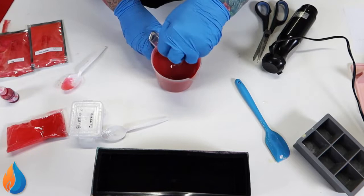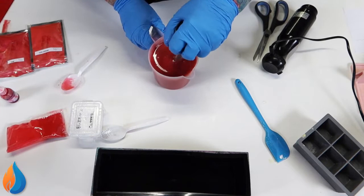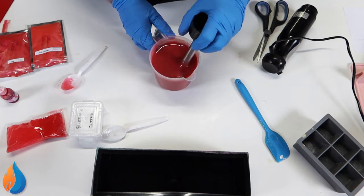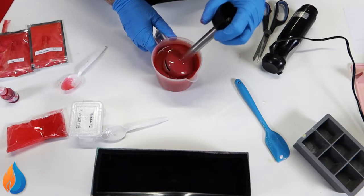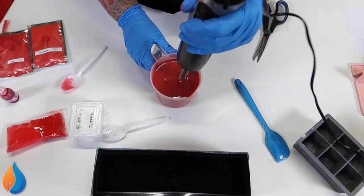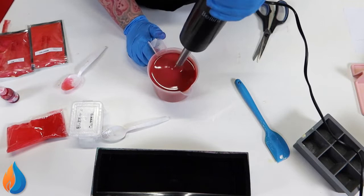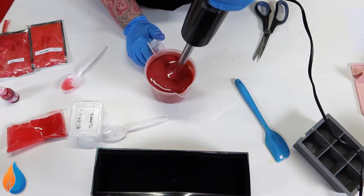All right, so let's see what this does. Not a great deal by the looks of it. It's not rising at all, so let's give it a little bit of a whiz. Wow, okay. Why? You guys know what I'm gonna say, don't you? I need this to set up because I'm doing layers. It hasn't accelerated at all. Look at it.